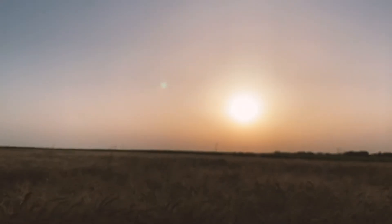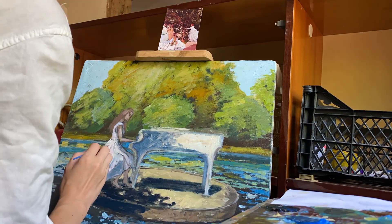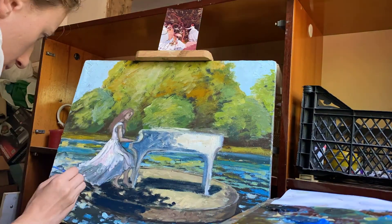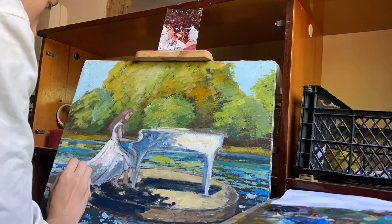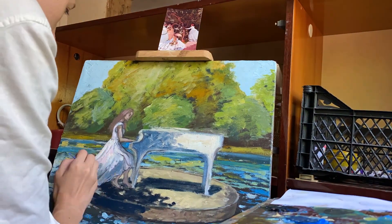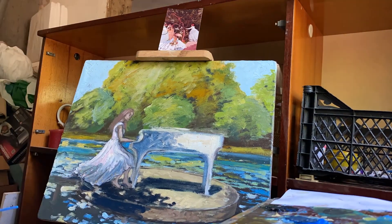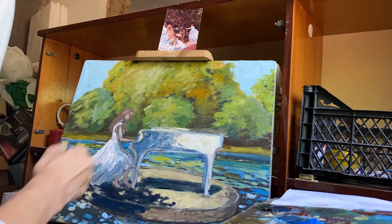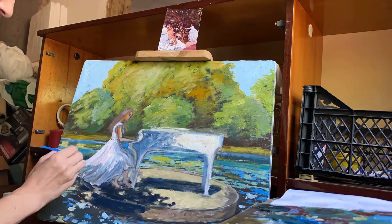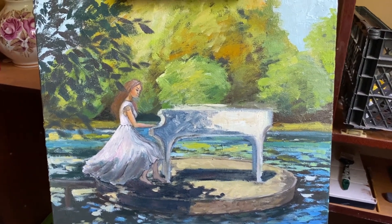Generally, this month was the time of transformation, and this painting was such a symbol of these experiences. It reminds me that when some obstacles come and you have to relive and go over them, sometimes it's better to slow down and look around. Let yourself be imperfect, because after all you can come back with new forces and return in the best quality.